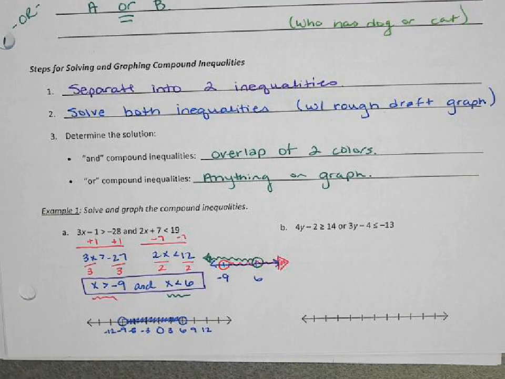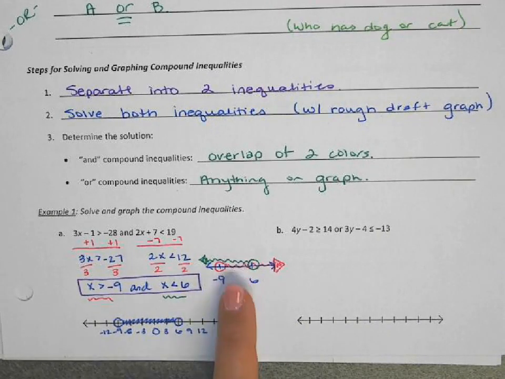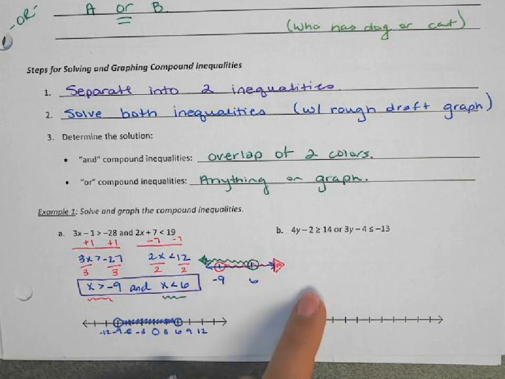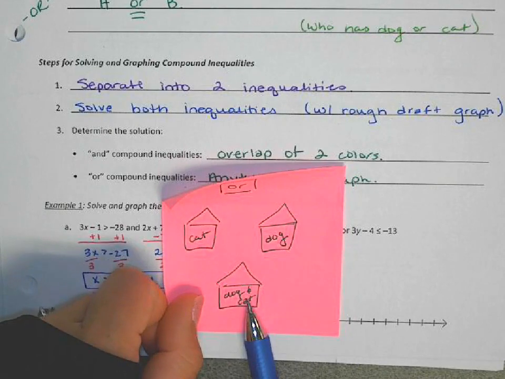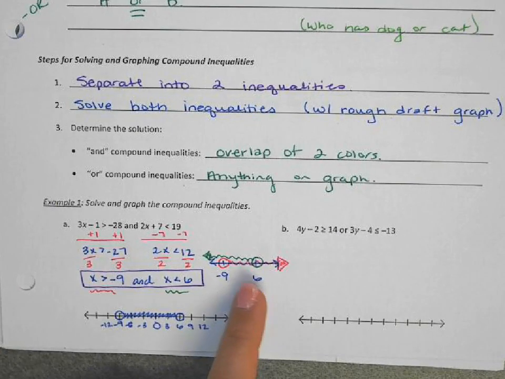All right, so the next one is an "or," and that one can look a little bit different. Because if I asked you on this rough draft, where is the graph either just green, just pink, or green and pink, what part of the graph would we have to color in? Why can't you do the middle? That's where the cat and the dog lives. Yeah, but it says "or." Remember, they could have a cat, they could have a dog, or they could have both. So here you could have green, you could have pink, or you could have both. So what part of the graph would we have shaded in this case, if this was an "or"?